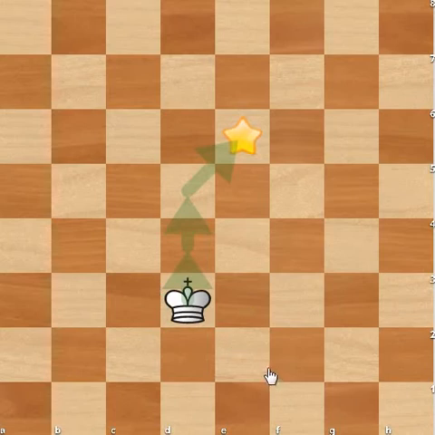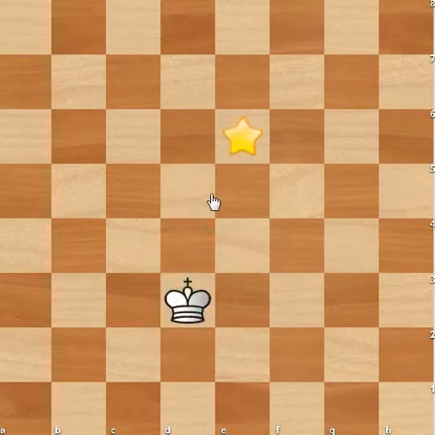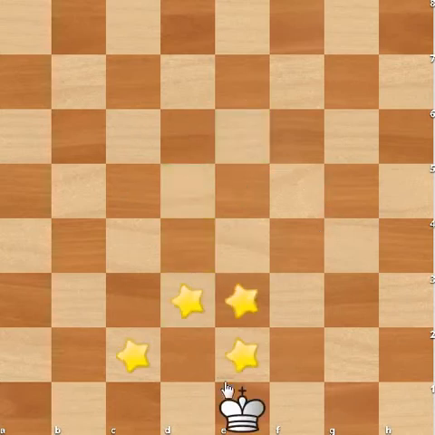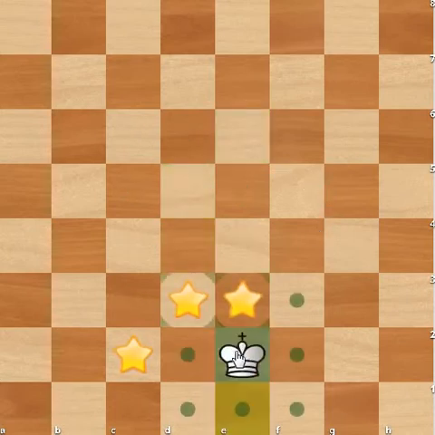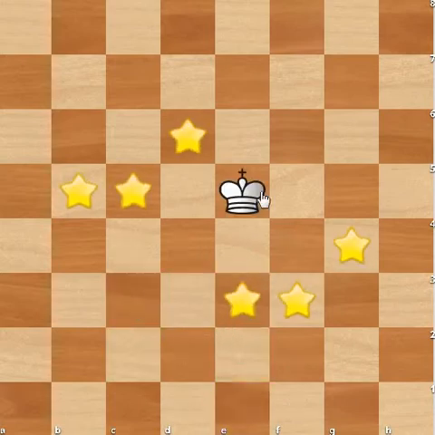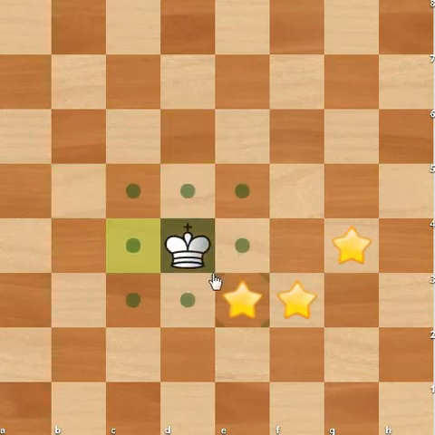Just like the queen, the king moves, but only one square in straight lines or one square in diagonal lines in this way. So let's see how it captures these stars or pieces in this way. So again he will capture the stars or the pieces in this way. So it's just easy, right? And again he will capture in this way.